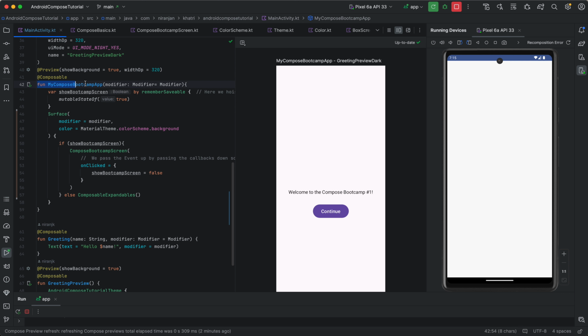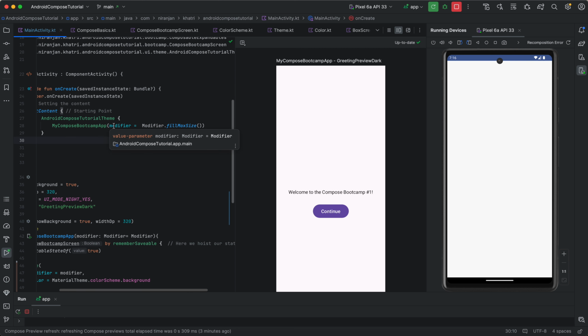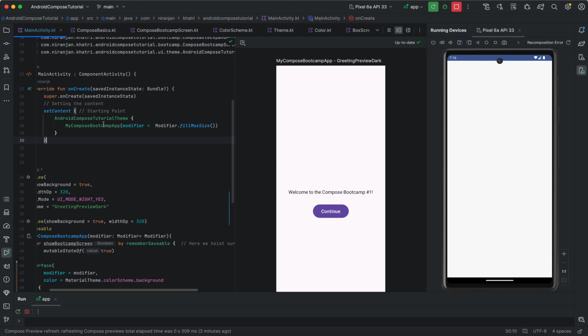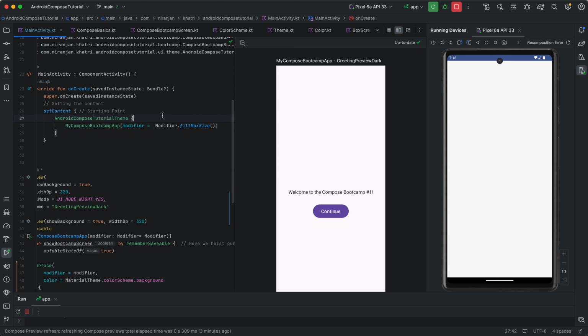As you can see here, in my composables I'm passing modifier as a parameter, because this modifier will be passed by our parent, where we call the starting point. This is the best practice that you need to follow: your composable should include a modifier parameter that is assigned with an empty modifier by default.